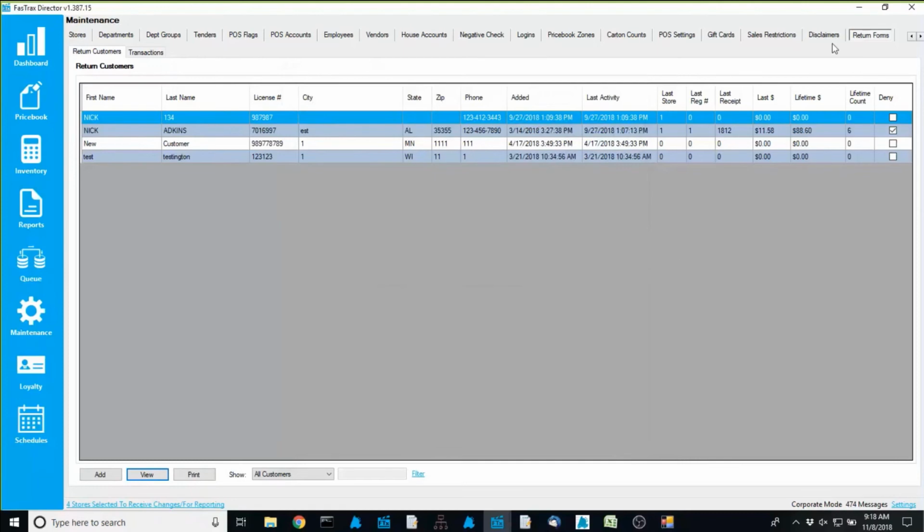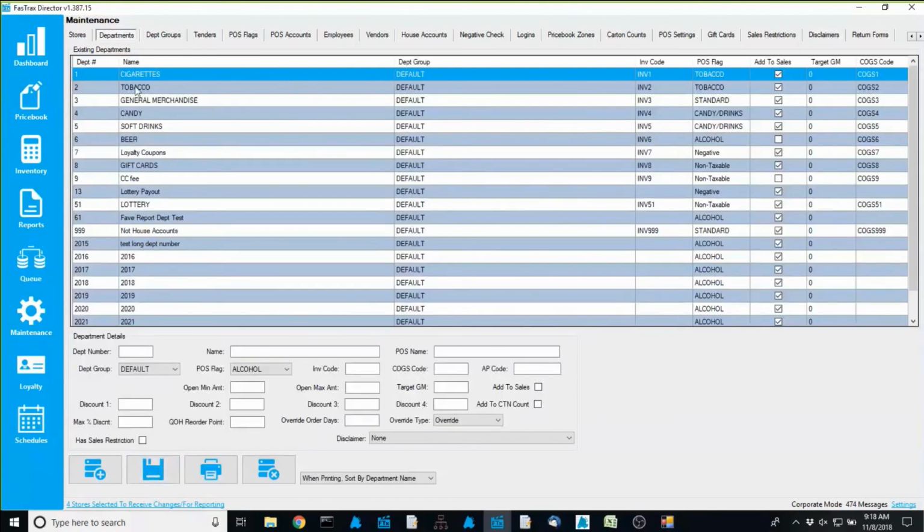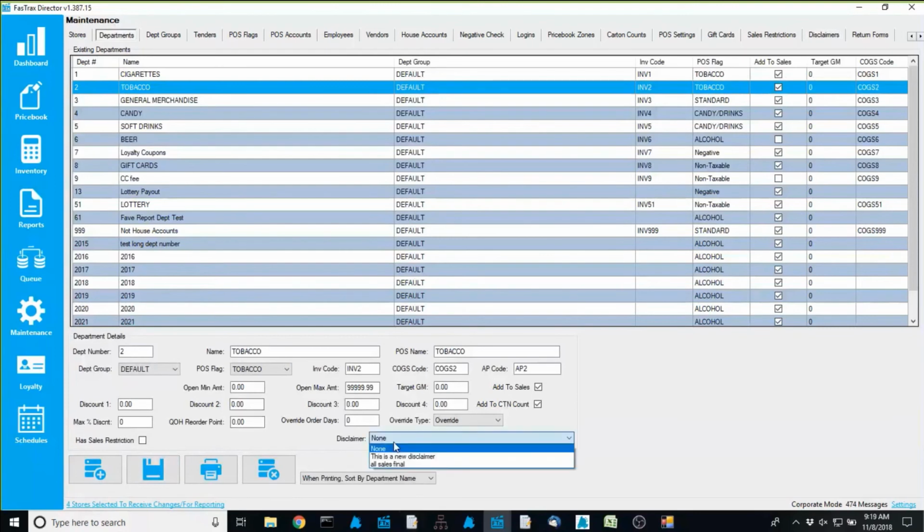I do want to hit, and I should have hit this earlier when I was in Director, but I do want to talk about disclaimers. This is a new feature as well. You can come in here, this is under maintenance, and under disclaimers, you can create a new disclaimer and say, all sales final, or such. Save that. When you go back over to your departments, you can choose a disclaimer to print out with each department.